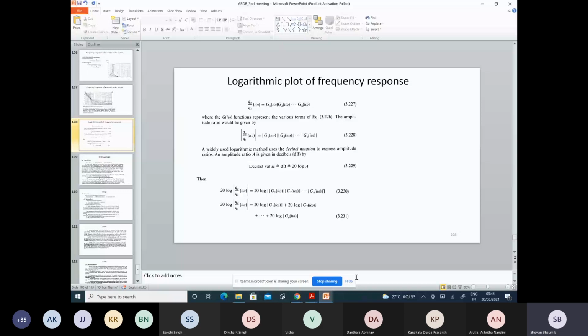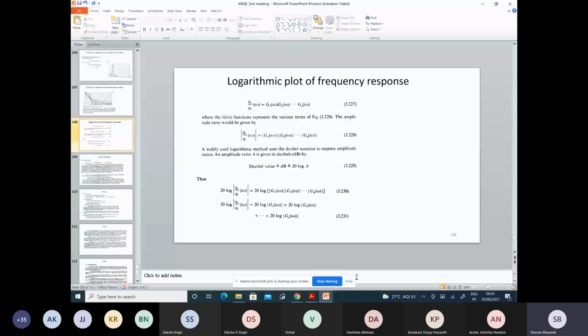Now from the gain plot, you cannot know whether it is a right half pole or a left half pole, because for each pole the corner frequency will be the same and the slope will be minus 20 dB per decade. By seeing the phase, you can know how the pole is located. So the phase plot is also important to know the sign of the corner frequency, whether it is in the left half or the right half.